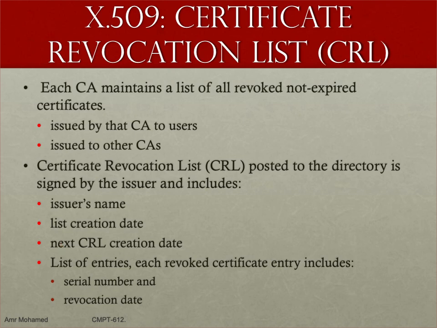So the next creation date tells you that the upcoming date is after 1 week or after 1 month. So if that month elapsed and you are trying to fetch that list, then that will allow you to recognize that this list is in fact old and you need to go and fetch the new one.